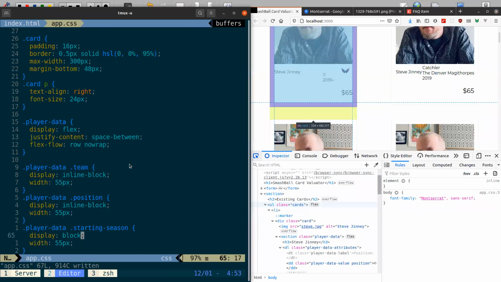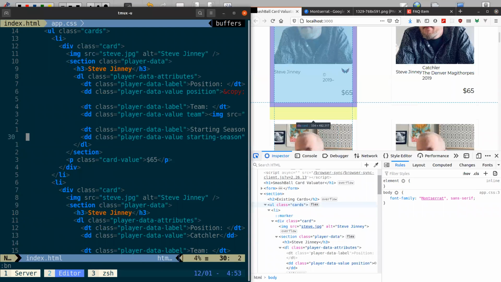So to do that, I'm trying to think of how I can do that. Might be able to do that with Flexbox if I got rid of this description list structure, which I still sort of don't want to do.